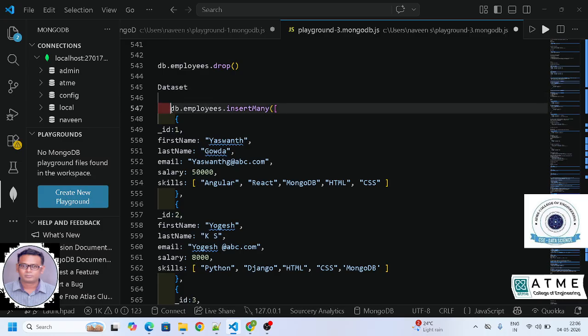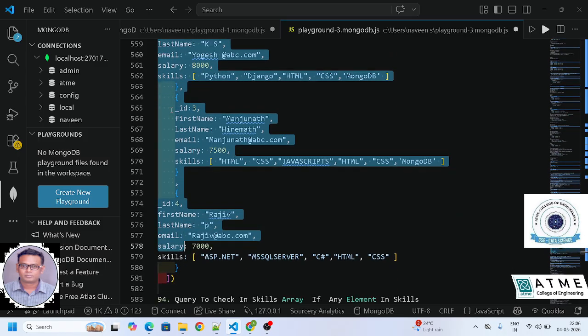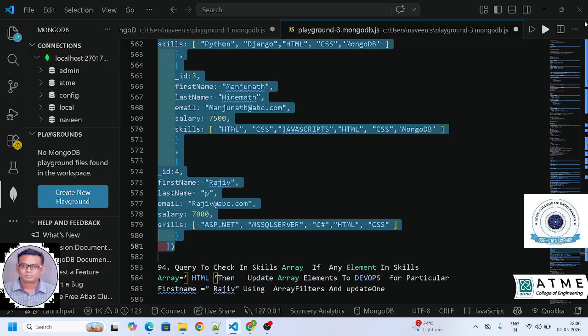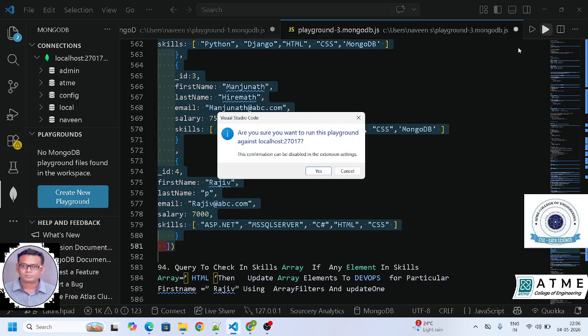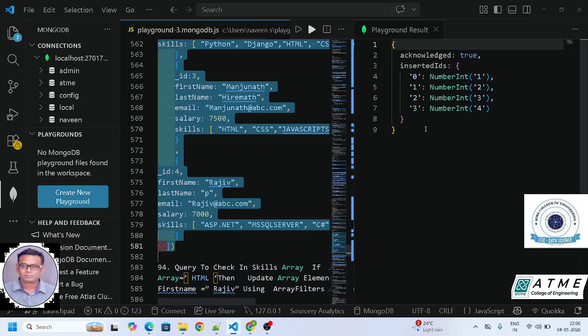Not inserted, I think. There's a mistake. It's showing empty results. So click on this play button. Four records have been successfully inserted.